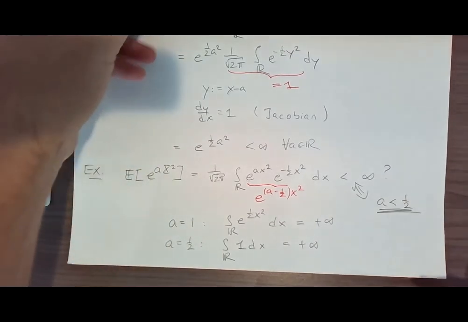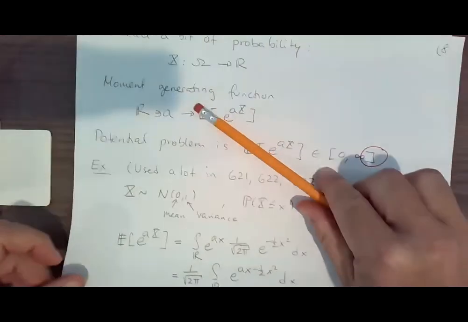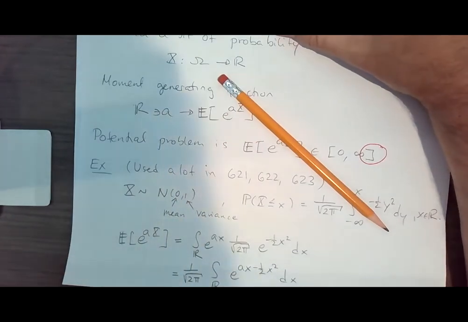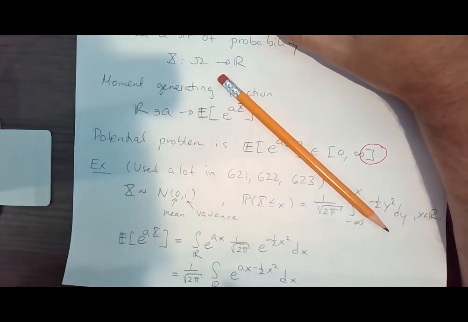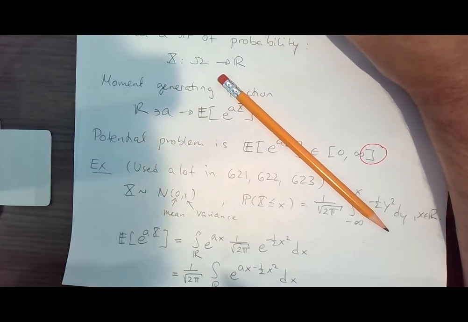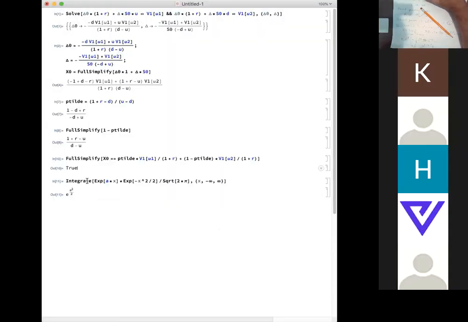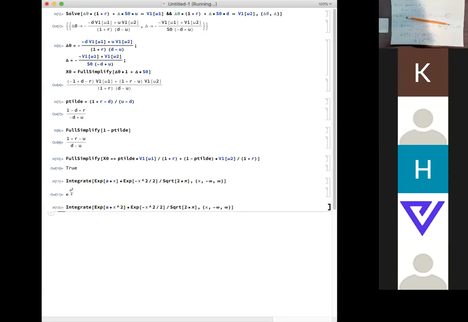So should we just go back to Mathematica and see if Mathematica can figure this out too? So let's see if Mathematica can do this one. It's almost the thing that we had. The only thing we have to change is, instead of integrating a times x, I have to integrate a times x squared. And now the condition was that a has to be less than a half. This is what we should expect. Let's see what comes out of Mathematica, if anything.